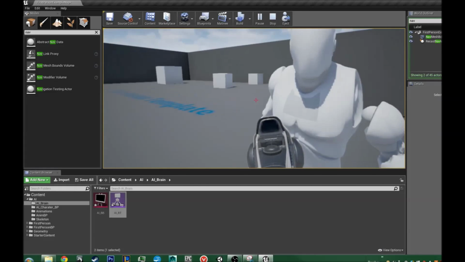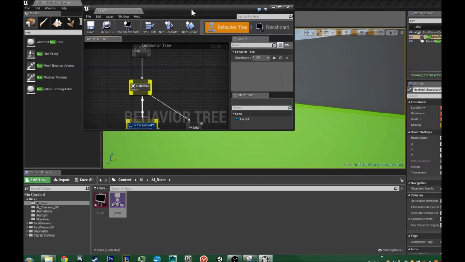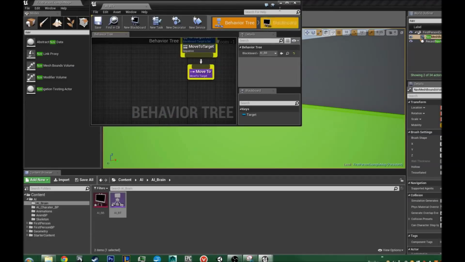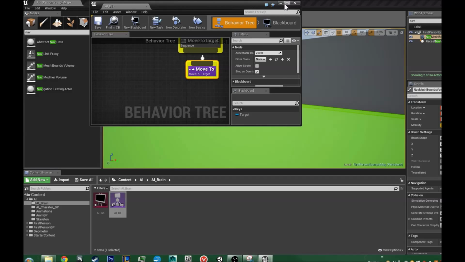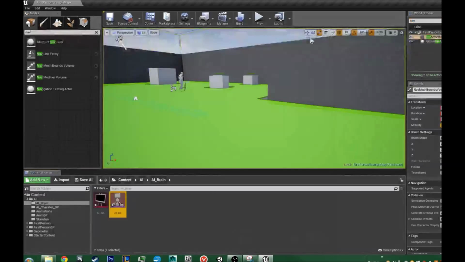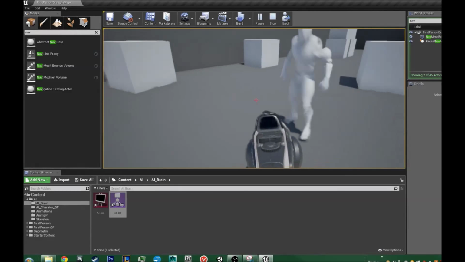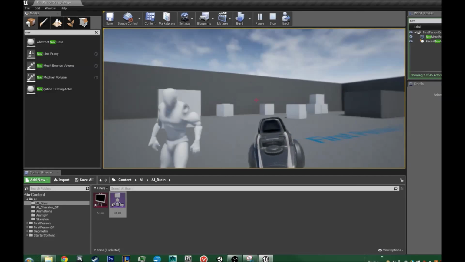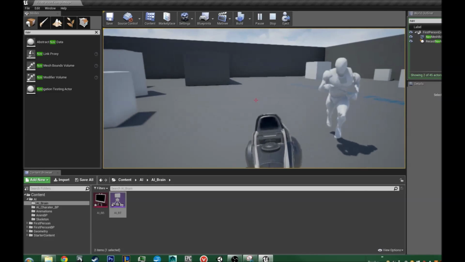Now, something interesting that you can play around with until you get what you want: if you go back into your behavior tree and you click down here, sometimes these forget to stop. You go to your move to, let's say I want to make that 250. Under the acceptable radius, here let me make that big for you guys, acceptable radius 250. So the acceptable radius in which he can move to me is 250 units. So when I hit play and I run in front of him, he is much farther away now. He doesn't have to get right up on me. Depending on your game and how your AI acts, that could be what you want or what you don't want. Whichever.